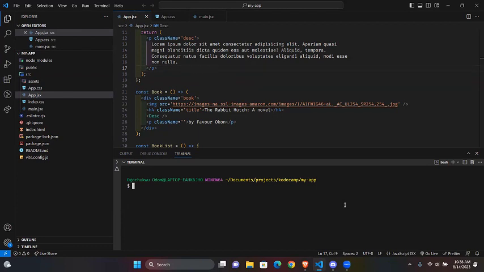So for the app.js, you can actually style any components. All you need to do is add a class name to your tag, and you can style it in the app.css, right? That works for any component, whether it's the child component, the parent component, no matter what, it works.